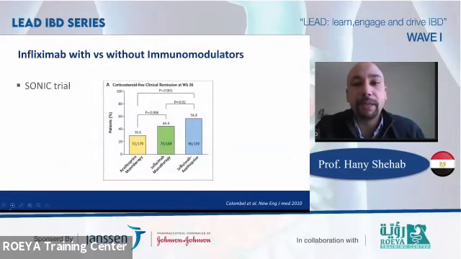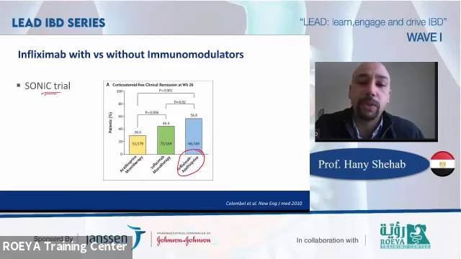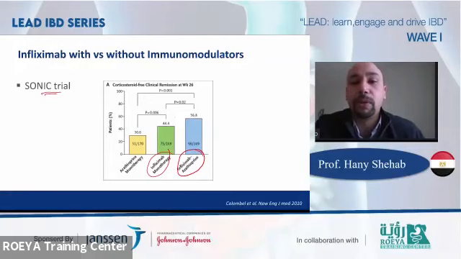Now, if you compare it, for example, with infliximab, this was from the SONIC trial, you'll find a stark difference between patients with combined biologic and immunomodulator versus those with only a biologic alone. So really, most of us, what we have been known to do is combine most patients with an immunomodulator, not just the biologic.